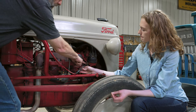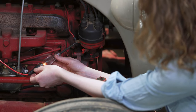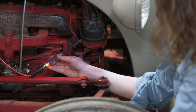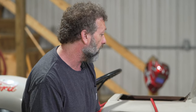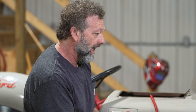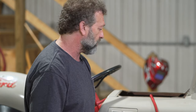Rachel put the other end of the electrode right onto the distributor and she's got a light on — that means the points are open. We're going to hope they flash when we roll it over. You can really see this tool works well — it flashes! That tells us our points are making contact to ground, opening, ground, opening — our points are good. We do not know the health of the coil, the rotor, the cap, the wires, or the spark plugs, but we know our points and condenser are okay. Let's check the spark.